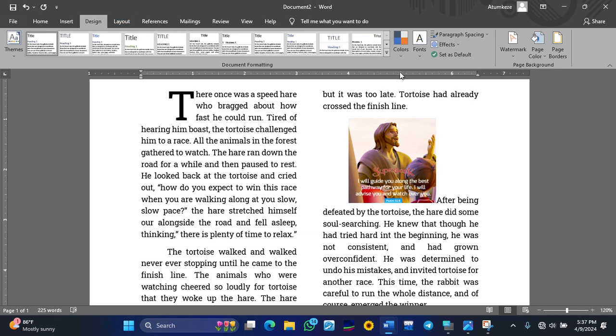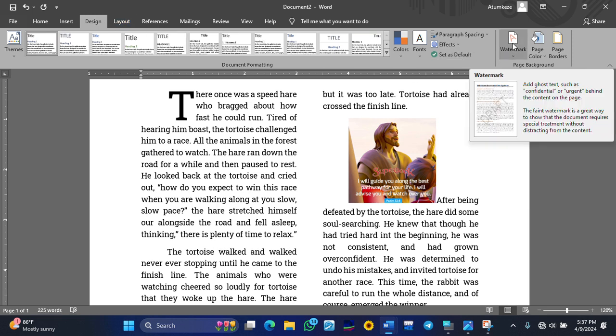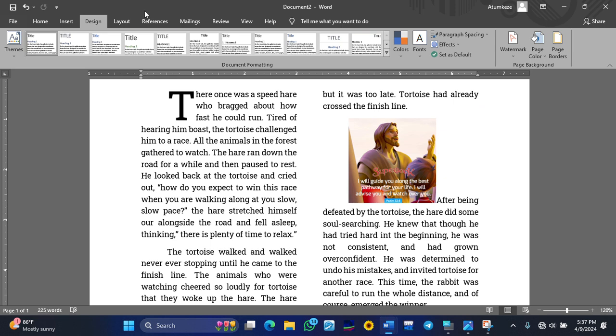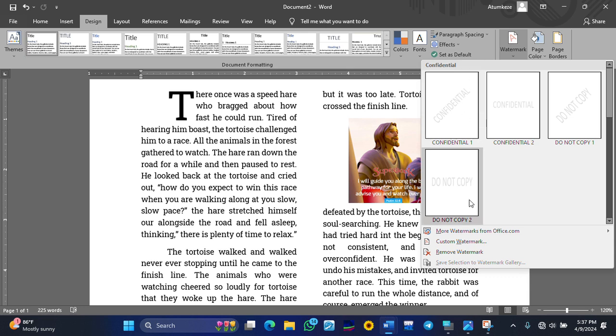On design, I'll go right down and I'll see watermark. I'll click on watermark. They can now tell you to put a watermark called GCE 2022. So I'll begin it back. I'll click on design, watermark. They say put a watermark to be GCE 2022.